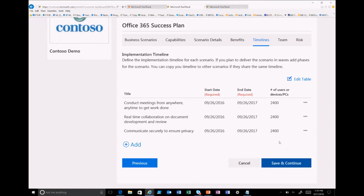Do I want to do them sequentially? Do I want to do them together? You know, is there a smaller user population that I need to start with? Maybe I want to start with my corporate communications and my HR department first, and then worry about some of my business users. So I can separate those in work groups in different plans in order to achieve your goals. In my case, I just put it real quick, and I put, hopefully I'll get all this done in a year, and then we'll move forward.